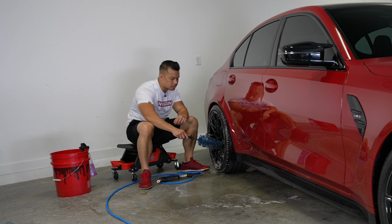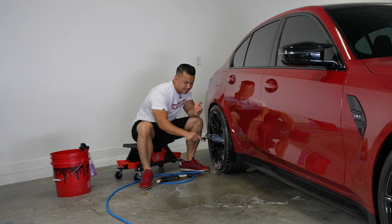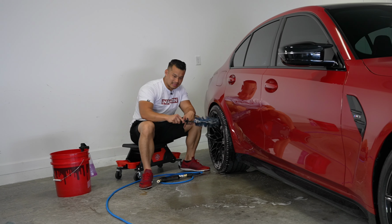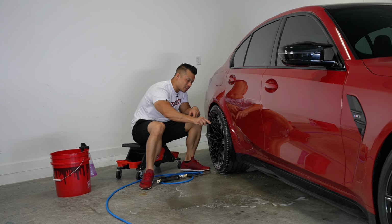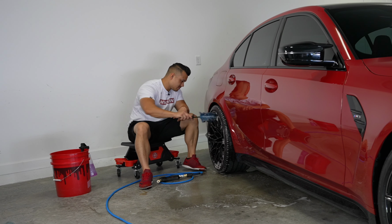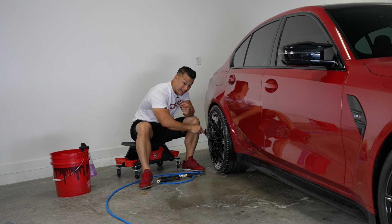He has a pressure washer machine too, but he has one of those industrial type, the ones that are gas powered. What I personally don't like about a gas powered one, and I mentioned it to him, but again, he has his own preference, is that when you use it, you have to leave it running. It's not like this where you just pull the trigger and go with it. That one, you have to prime it, turn it on, and it's loud. If you ever heard a go-kart, it sounds like a go-kart. For me, I wouldn't be able to do that, and I don't want to smell the fumes either. Obviously, this is electric. You're not going to have any of those issues, which is why this is more ideal.